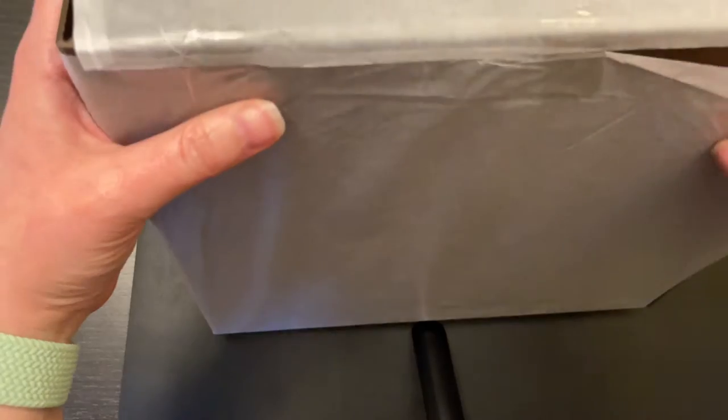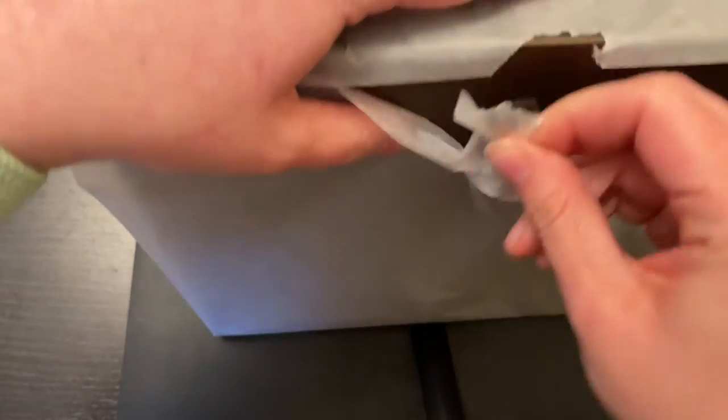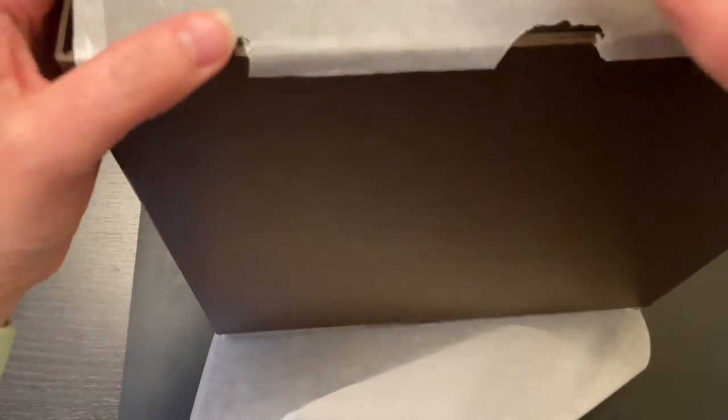So excited. This has been sitting in the mailbox all weekend because I was at my cottage, and it arrived after I left for said cottage. And so I know it was here, and I am now home and ready to get into it. So I've taken it out of the brown mailing package that it came in, but I have not opened it beyond that. I'm saving it for all of you to do it on camera for the first time.